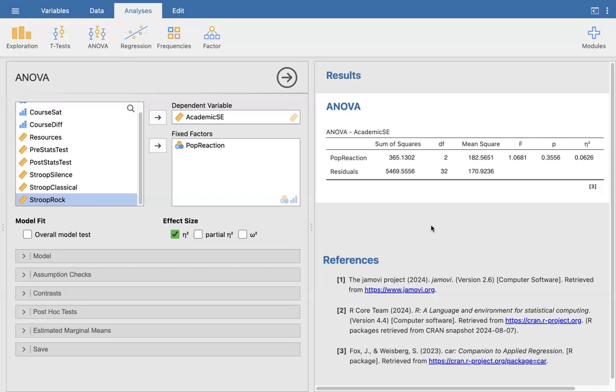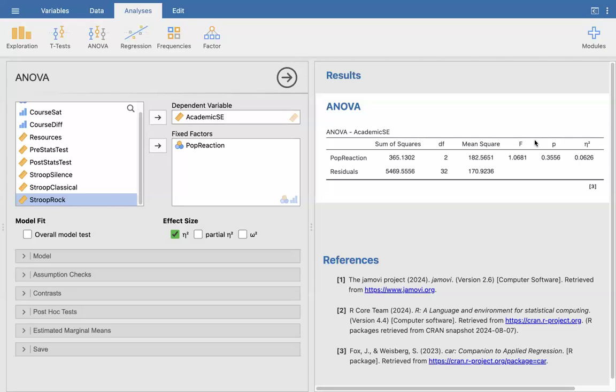The next step is that we would make some decisions on if a post hoc test is necessary. In this case, you only do a post hoc test if your overall model is significant. Because our p-value here is greater than 0.05, not less than it, we're going to fail to reject the null hypothesis. And in this case, the null hypothesis is about the omnibus test. That's what it's first starting with, is saying, okay, overall, are there significant differences in academic self-efficacy across these different groups? Because there is no overall difference, we can stop there.